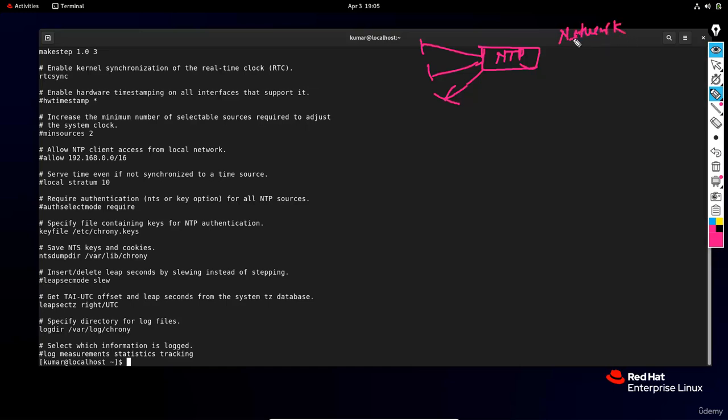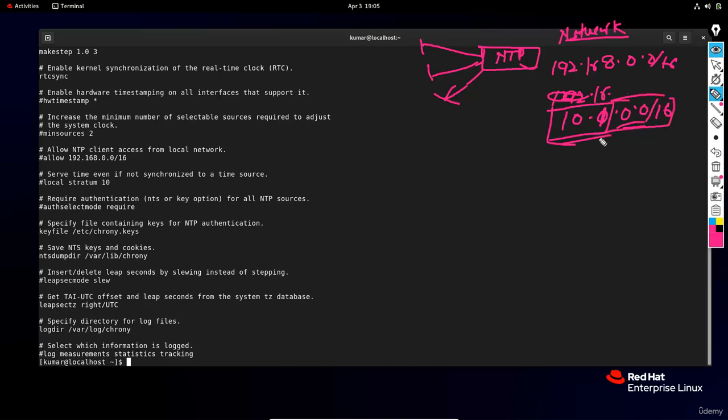Like you have two networks: one network is 192.168.0.0/16, another is 192.10.0.0/16 or 10.1. Only the members of this network, all the computers having this network ID, can get the synchronized time from this particular NTP server.